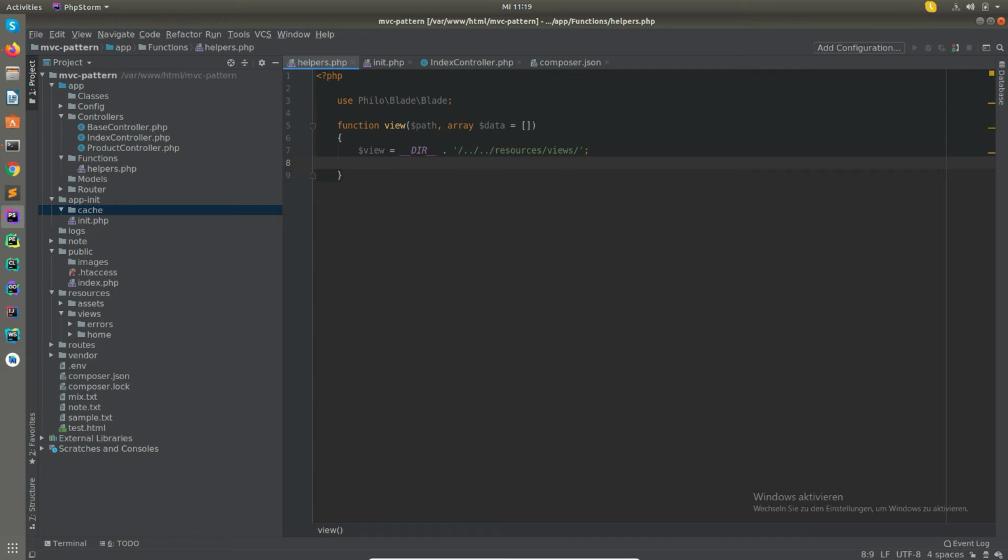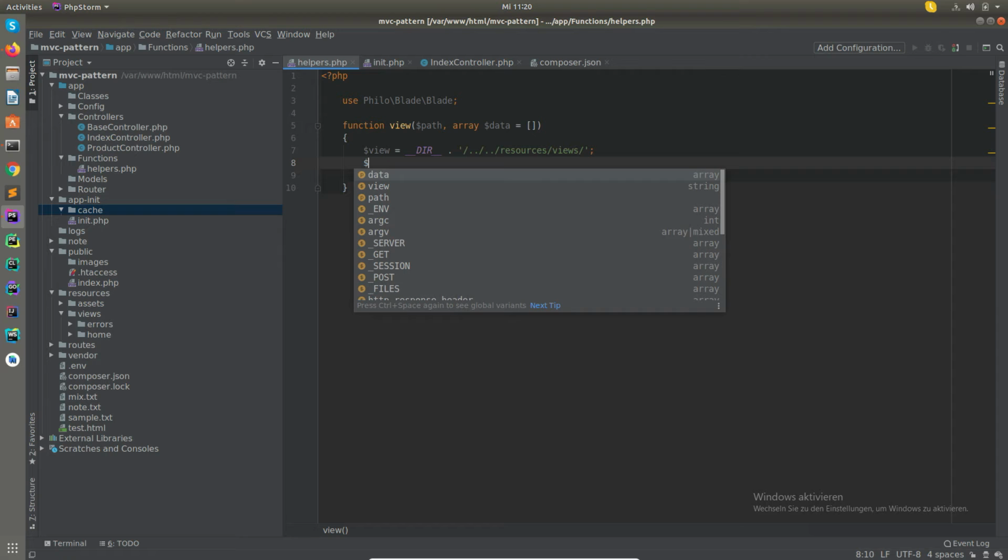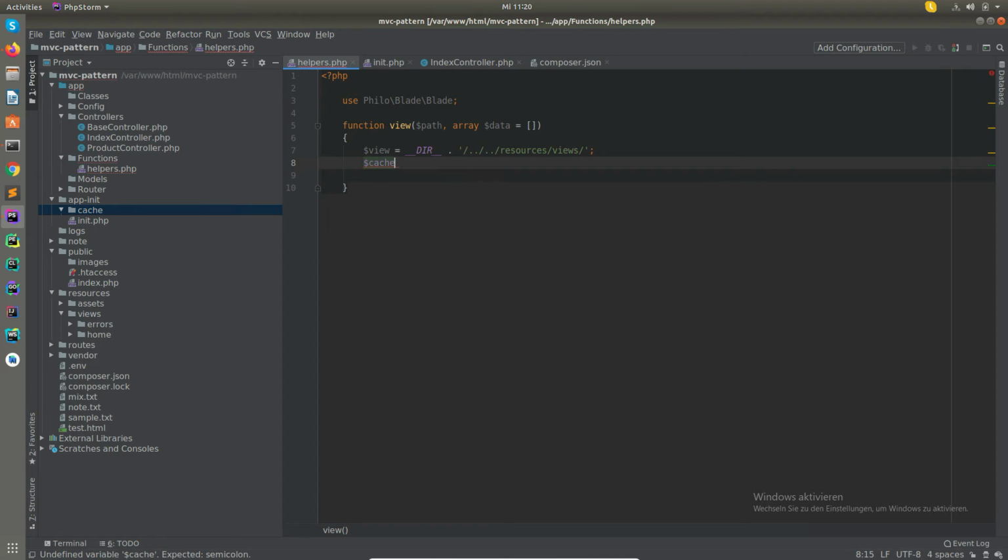Now Blade also comes with a very good cache mechanism, which is needed. I will also specify the folder where the cache will be stored. It's already located here in the app init folder. It's the cache here. So let me specify the path here, and also give it a cache variable.